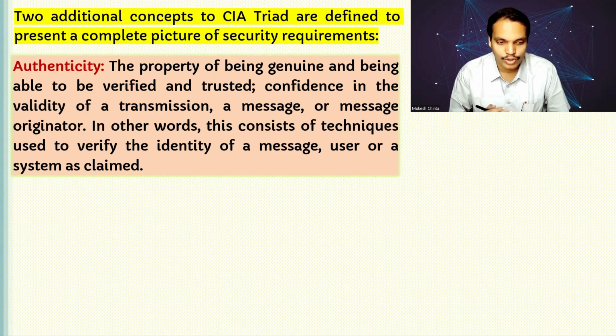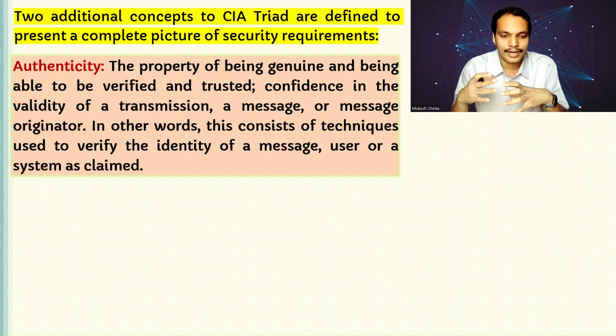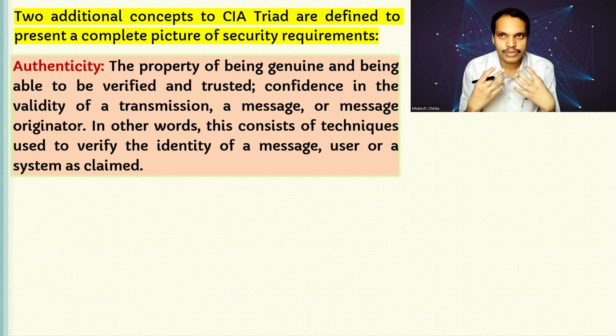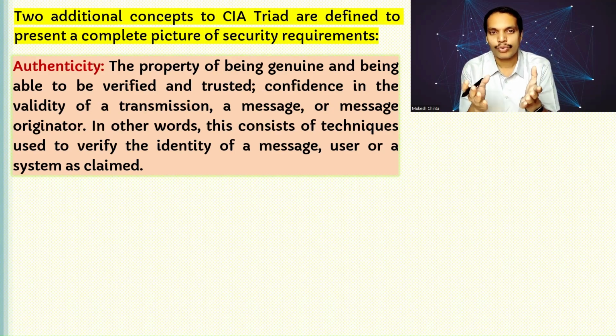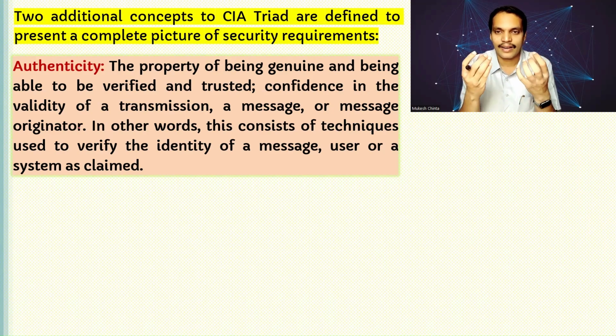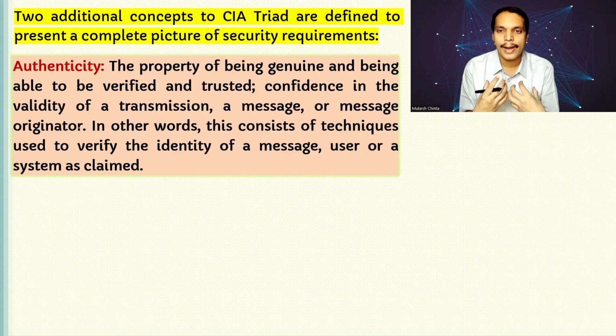In other words, authentication is the process where you are proving to the system that you are who you say you are. I am saying that I am Mukesh. I have to prove to the system that in fact I am Mukesh, whom I am claiming to be. How do you do that?